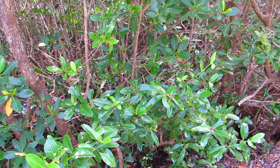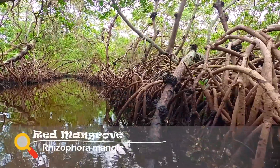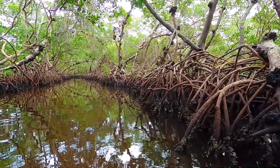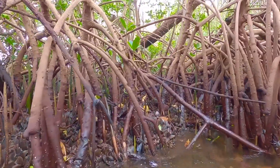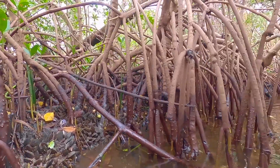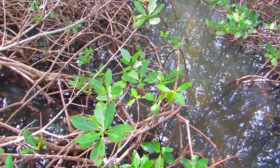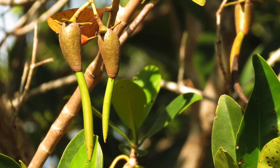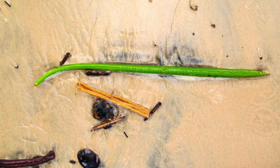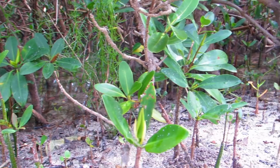Florida is home to three species of mangroves: the red mangrove, the black mangrove, and the white mangrove. Growing closest to the shoreline, the red mangrove can be easily identified by its tangled reddish prop roots that extend into the water. These salt-excluding roots have earned red mangroves the title "walking trees" since they appear to be walking on the surface of the water. The dense intertwining roots serve as nurseries, providing shelter and shade for juvenile fish during their first weeks of life. To reproduce, red mangroves drop long skinny propagules, which you may find floating in the water or washed up on the beach. The propagule eventually establishes itself in the sand and one day becomes a red mangrove tree.